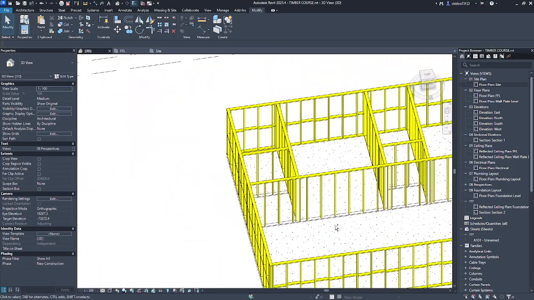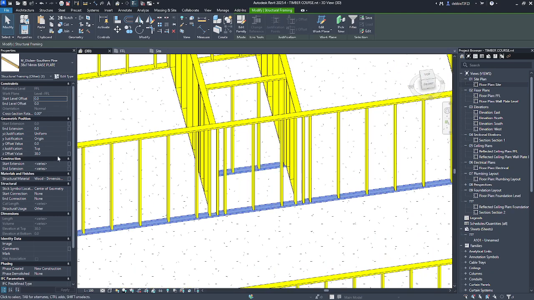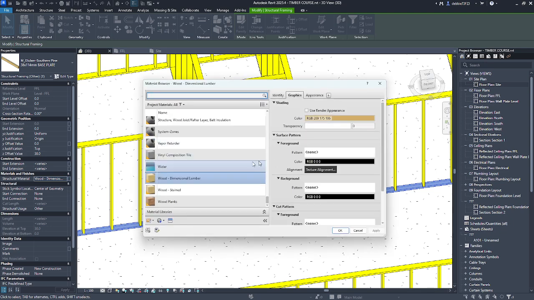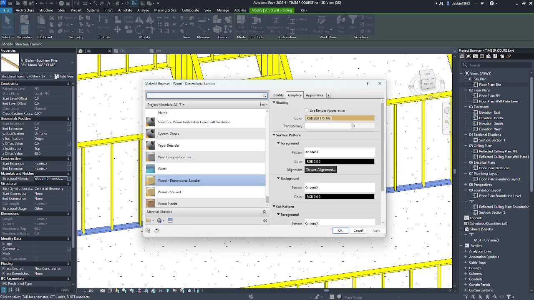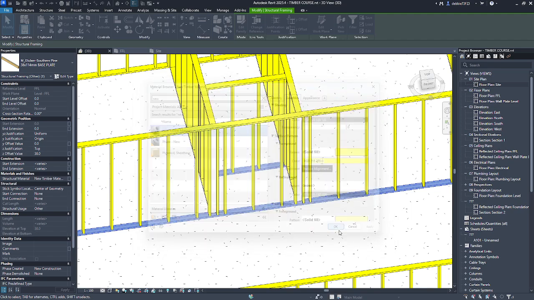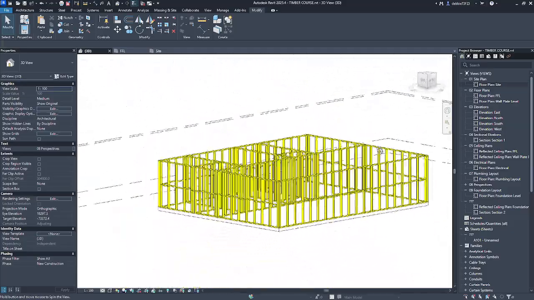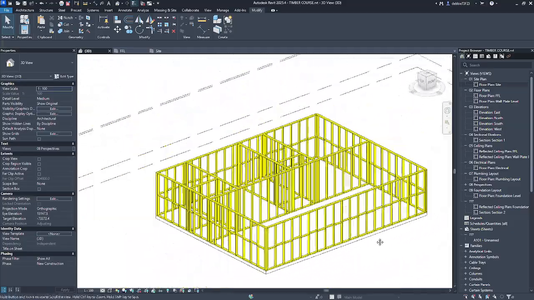Check these three base plates. It's okay. New timber material, okay. There we have our internal walls on our little floor slab.